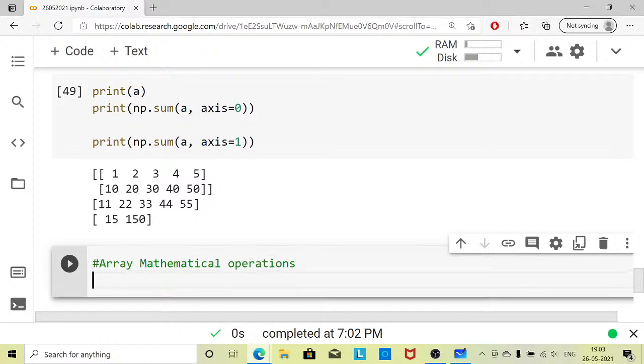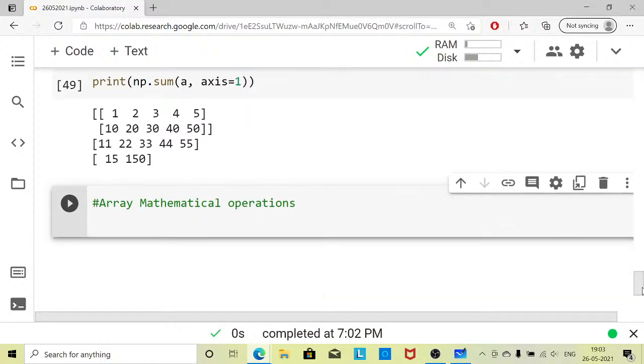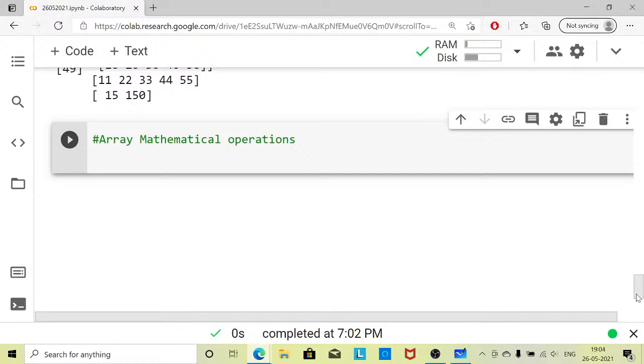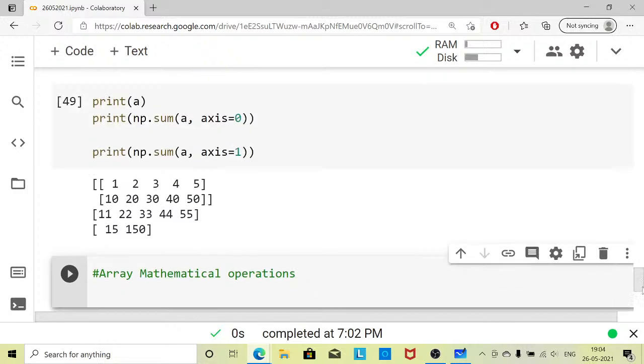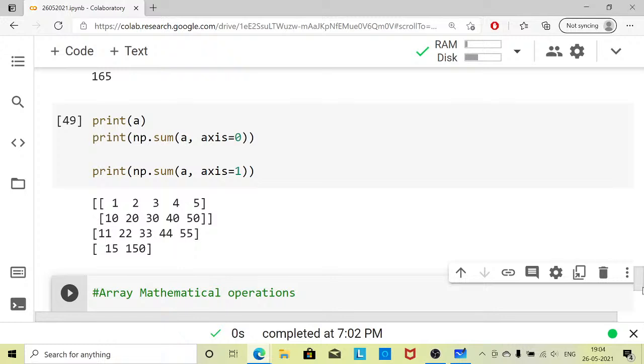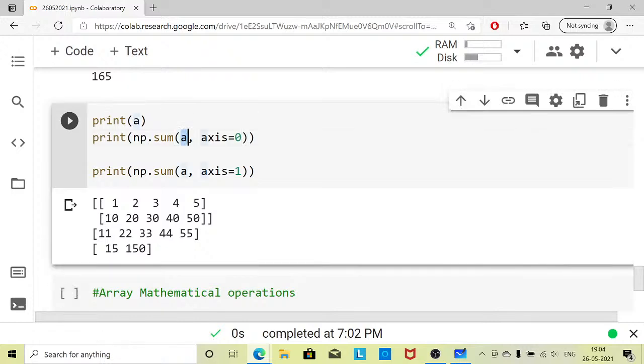Okay. In the mathematical operations, I'll create 2 arrays. Somebody is asking some part again. I don't need to repeat it again. After the class, please go through the tutorial also. With sum, we can sum the elements row wise or column wise. If you want the sum of all the elements, then just put sum simply. If you want the sum of first row elements and second row elements, then you can put axis equals 1. If you want column wise sum, all first column sum, all second column sum, all third column sum, then you can put axis equals 0.